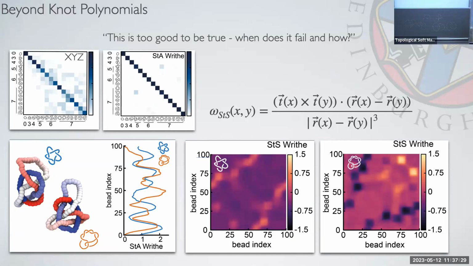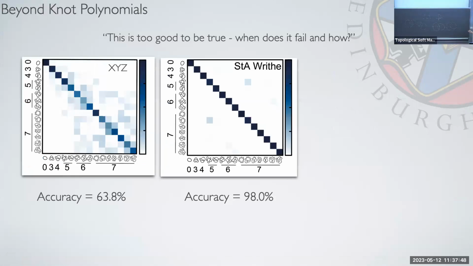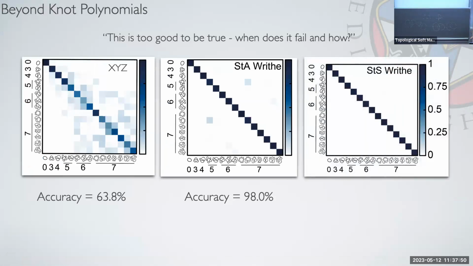These patterns are clearly different. Instead, if you look at the 1D writhe, the segment to all writhe, the pattern is kind of similar. You get these peaks. This peak is almost the same. This peak is roughly the same. This one is just shifted. So you might get confused in this sense, but in this sense, they are very different. So we retrained the network using the segment to segment writhe, and we got back 99.8% this time with the 7 crossing knots.